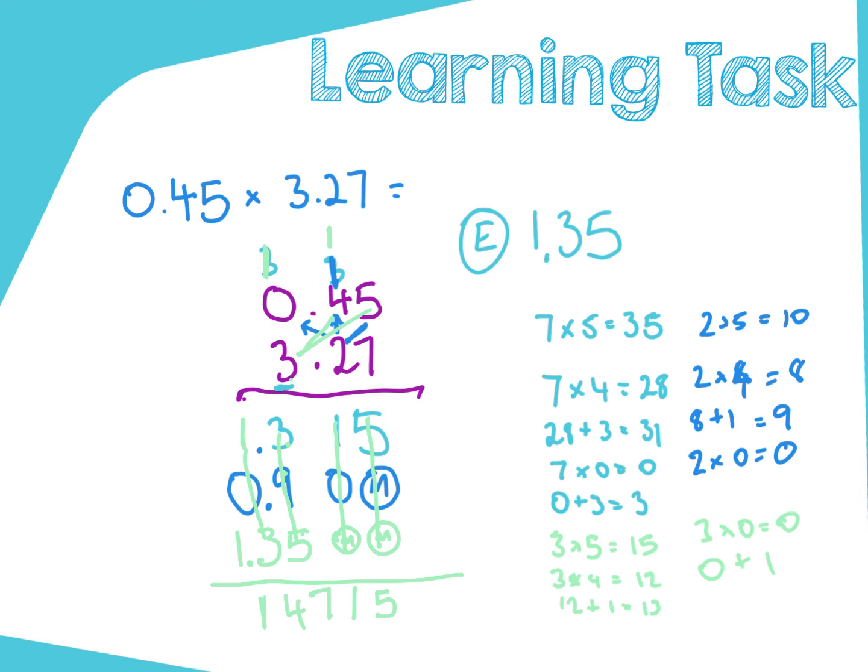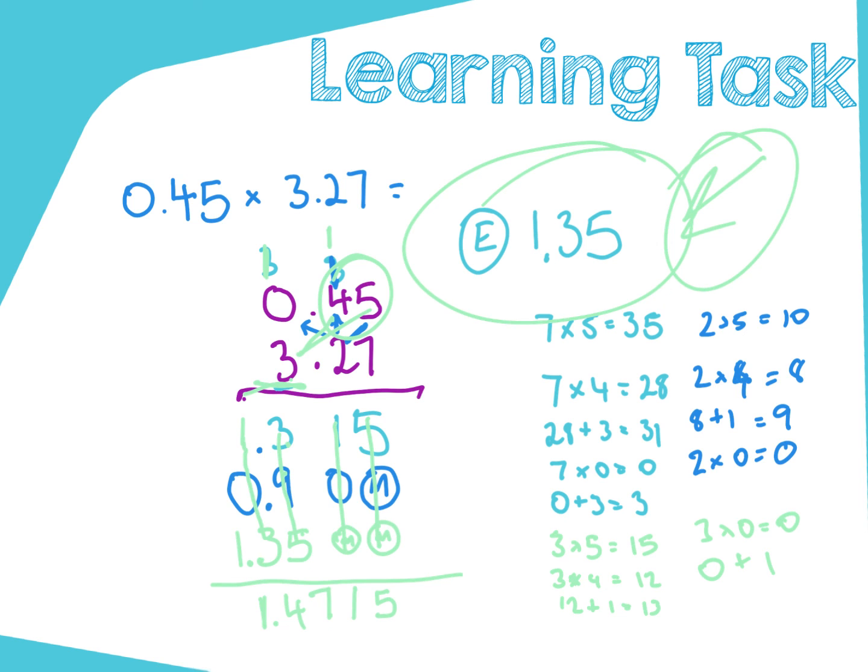Now, I go back to my estimate, okay? I look at my estimate. I'm only timesing 45 really by 3. So, where am I going to put that little pesky decimal point? Well, I'm going to look at my estimation again. I'm about 10 cents off. I'm 12 cents off to be correct. So, I know that it's going to be 1.4715. I hope that makes sense. The estimation is key. All right, so when we check our answers too, we always have an estimate. Estimate first, then do the working. All right, thanks guys.